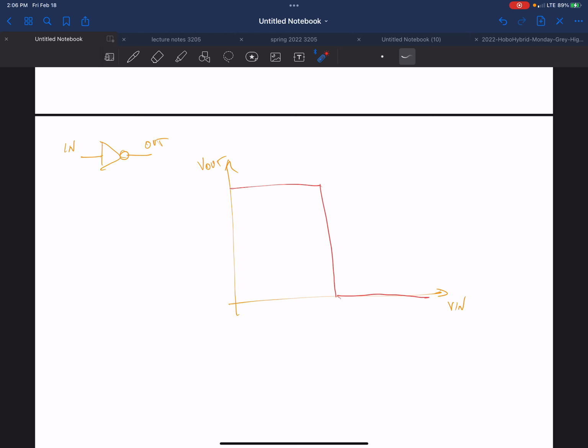So an input, a zero input is 0 volts. Okay, so this is the input axis. So I'm sitting here giving it a 0. And because it's an inverter, on the output axis, I'm going to get a high voltage, right? Okay, so you're going to have this over here. Here, you're giving it a high voltage on the input. So for our case, this would be 1 volt.